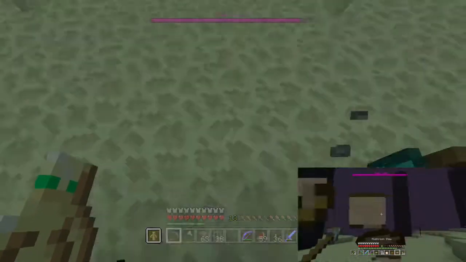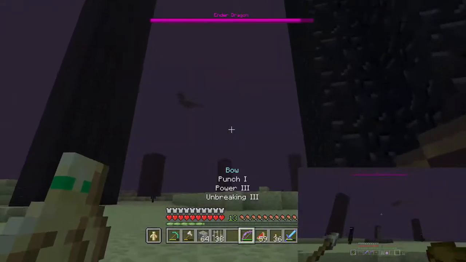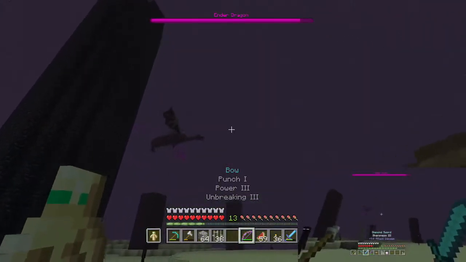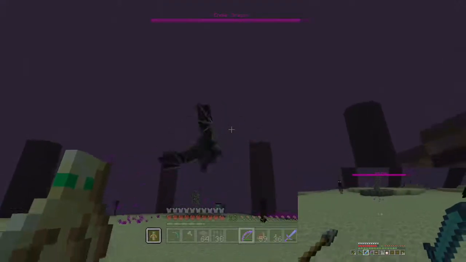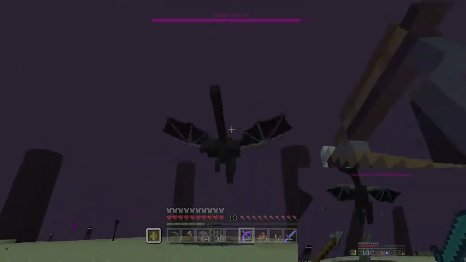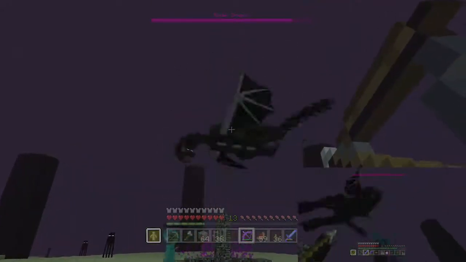I'm not gonna waste any arrows trying to hit it while it's flying around. I'll wait till it stops moving. Hey look, it's Corin! Giant version of Corin. I'm shooting it in its butt! Yeah.